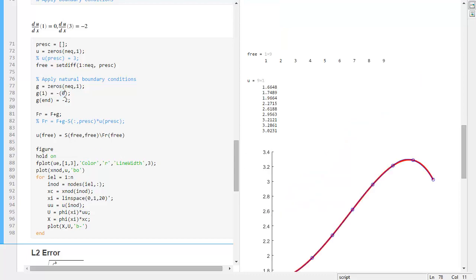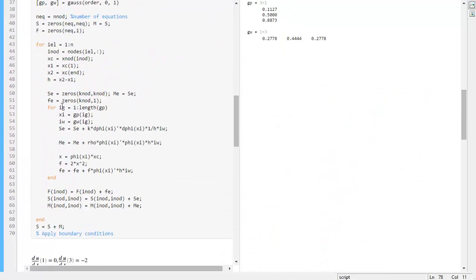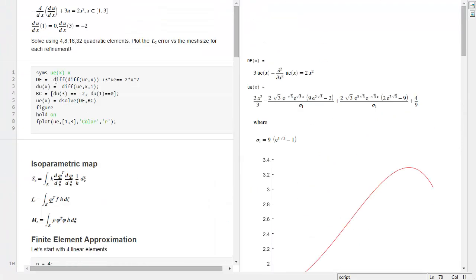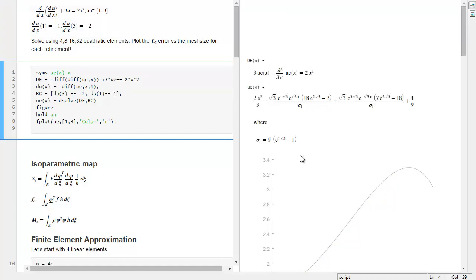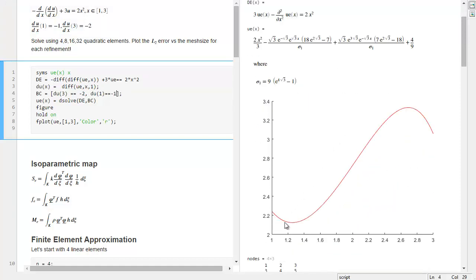Now a note about this. If we change this to not be 0, to be something negative, -1 for instance, so -1, run this, and we get some sinusoidal thing back here.